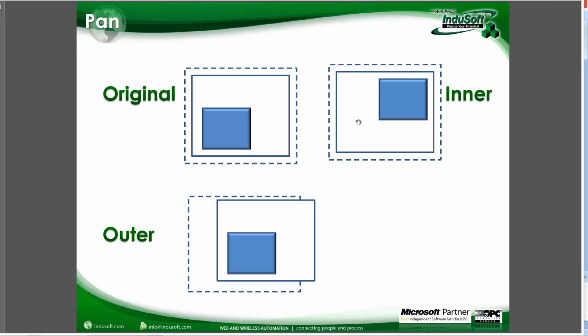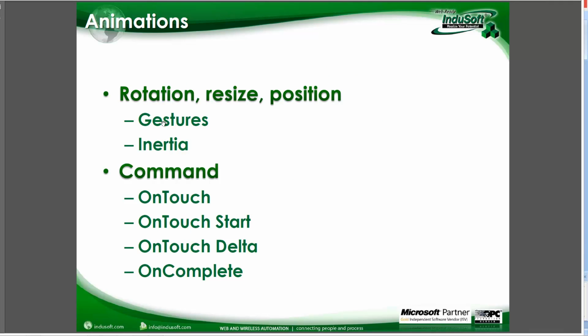So you can see that there's some differences there, and you can take advantage of that however you need to within your application. Let's talk about the rotation, the resize, and position. These animations now have a checkbox for gesture and inertia settings. So if you want those to take advantage of multi-touch, then you can check those.